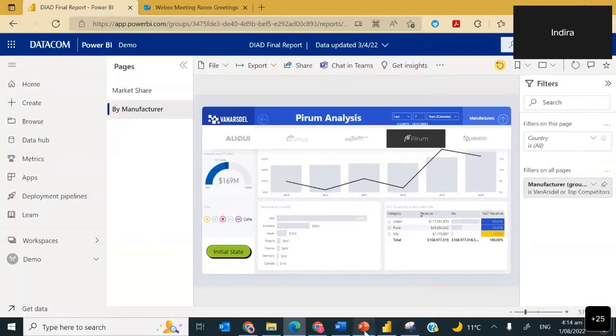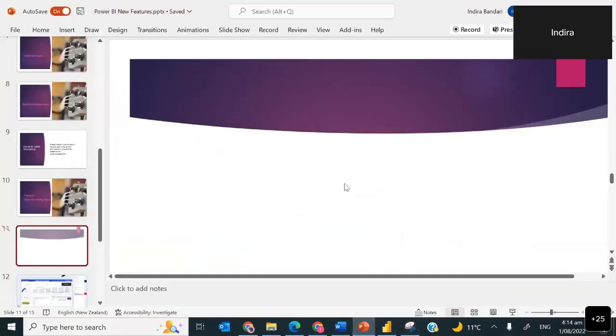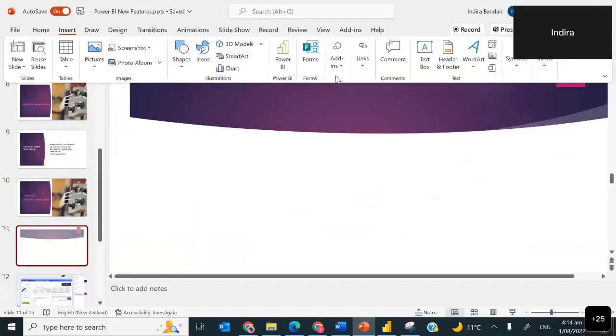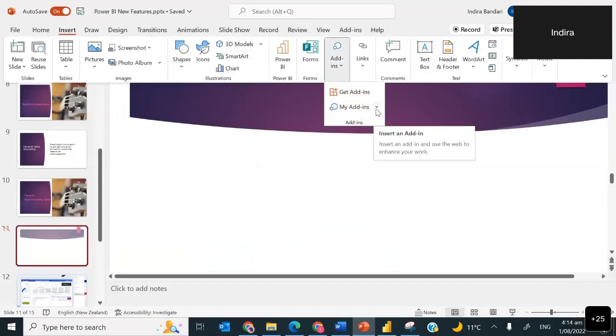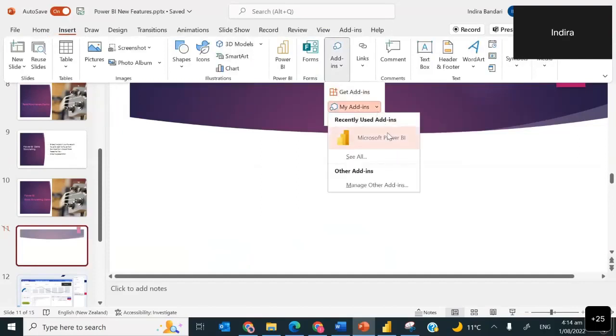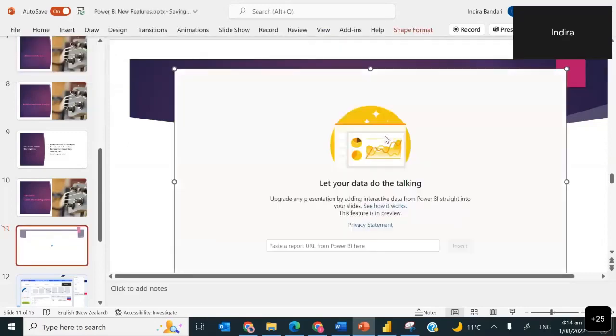Then I go into PowerPoint, into Insert, Add-ins, My Add-ins, and then Microsoft Power BI. When I paste that same URL here, this interface appears, and you just need to paste the URL for the report to appear.